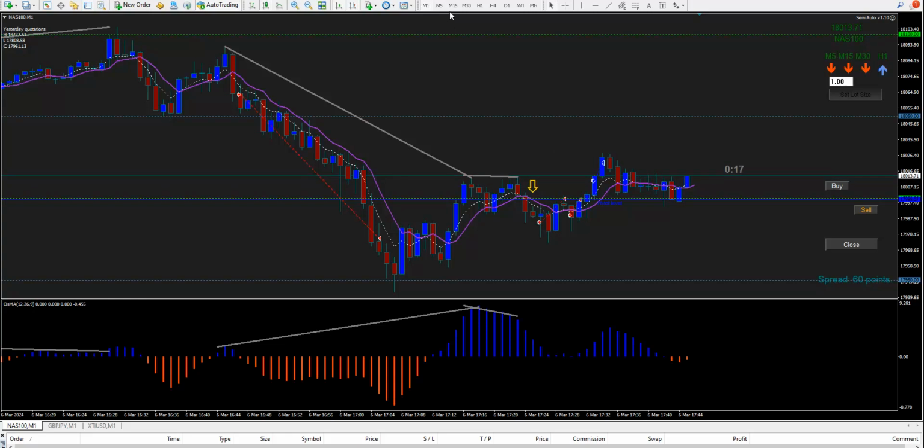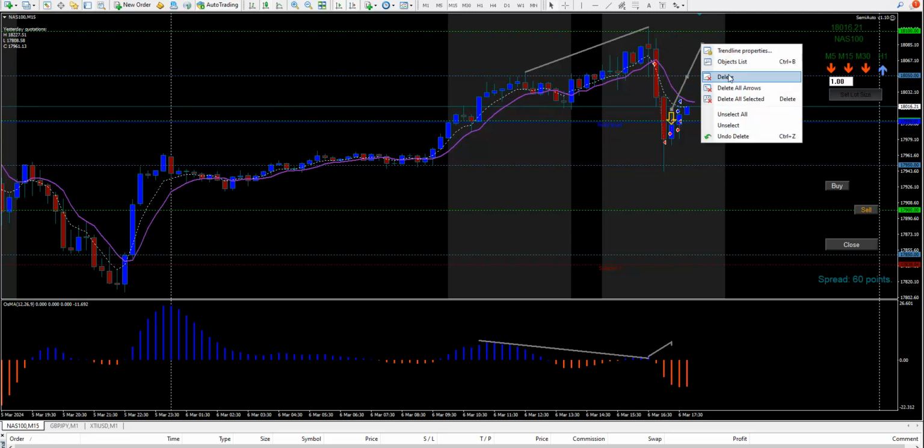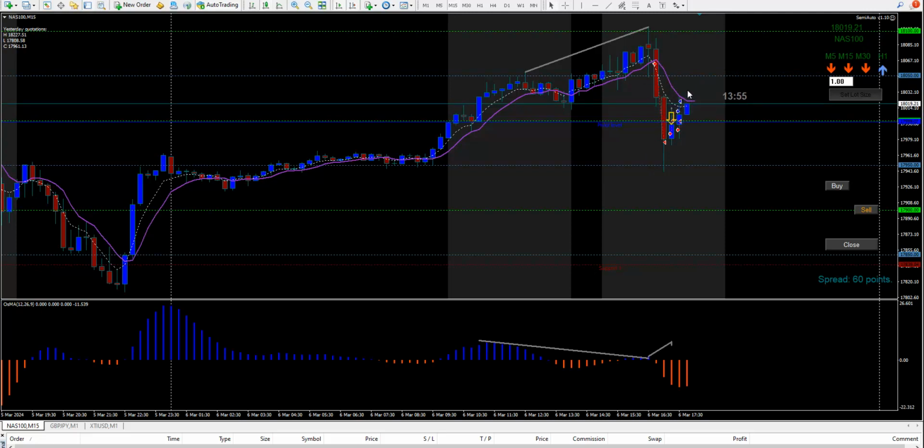There's also a trade signal on the 15. If we draw it from there to there, and from there to there, we would have got short right where you see the arrow. And down it went. So the question now today is, do we go back up to this area here, the high of the day, or are we going to swing back down and come down here? I do not know for sure.